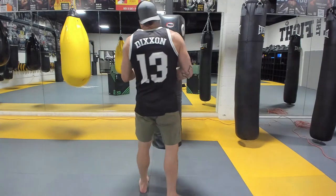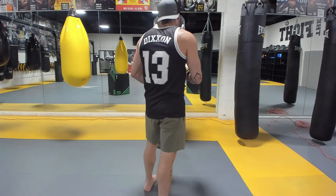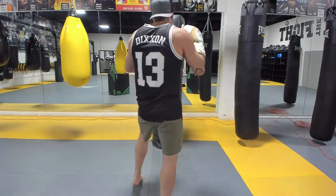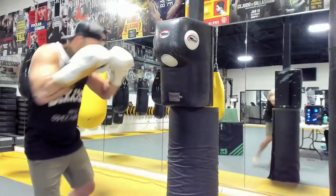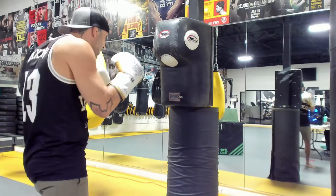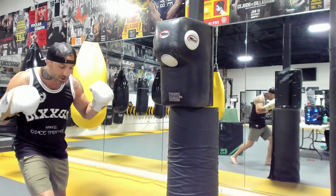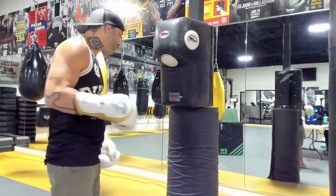And then we can also slip off to the other side, off the right hand. Right, so if I just go jab, jab, cross, I want to get this guy to respond off this cross hand. If he wants to respond right away and attack, I can slip off to the side here. Right, just move my feet to the side just like that. Allows me to pull my head here, boom, and still be engaged. I'm just in an opposite stance.